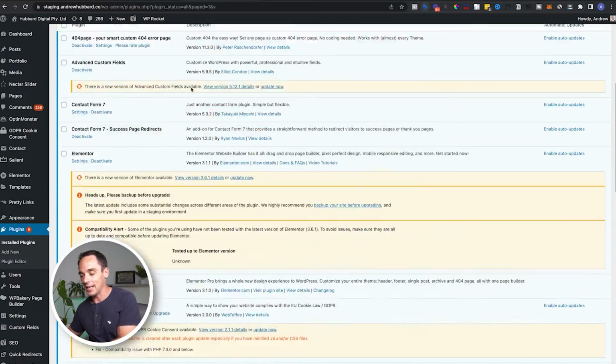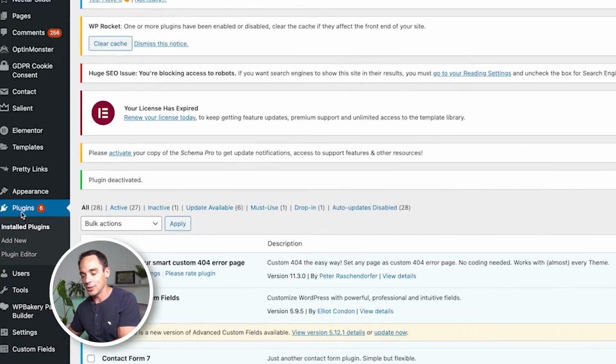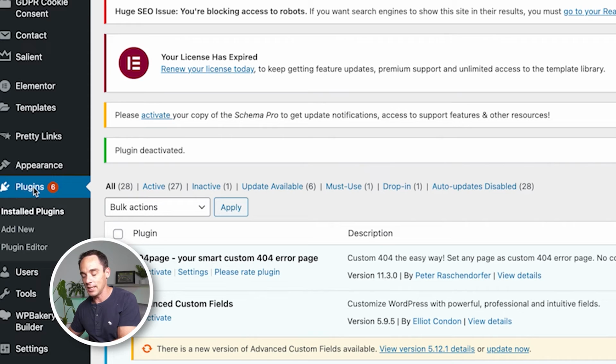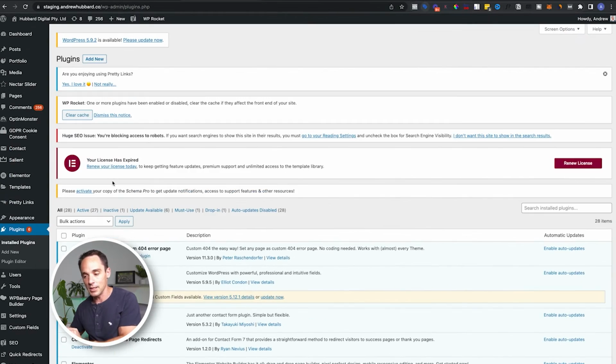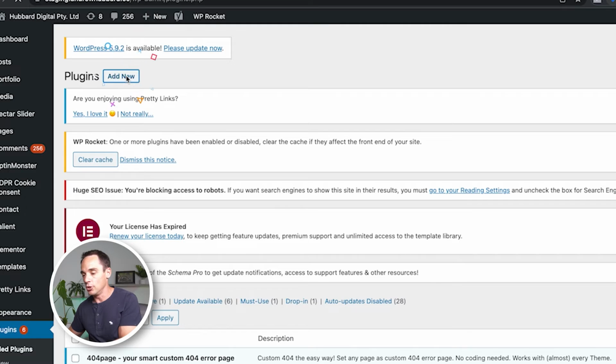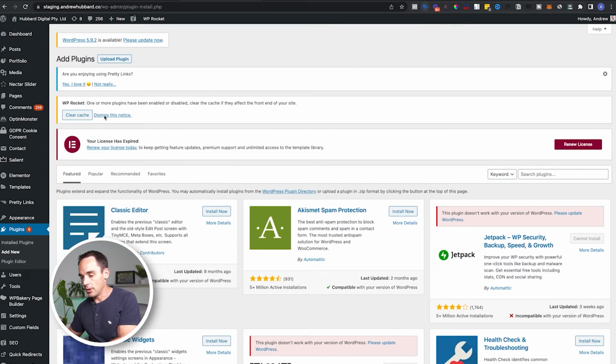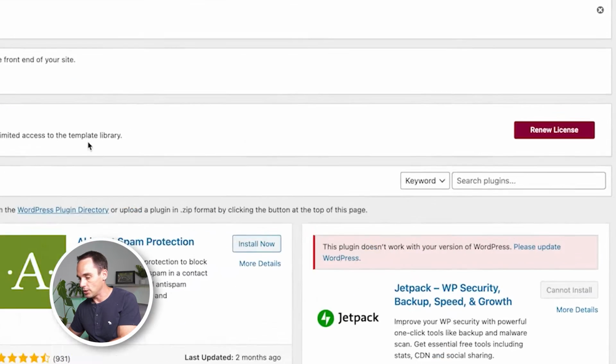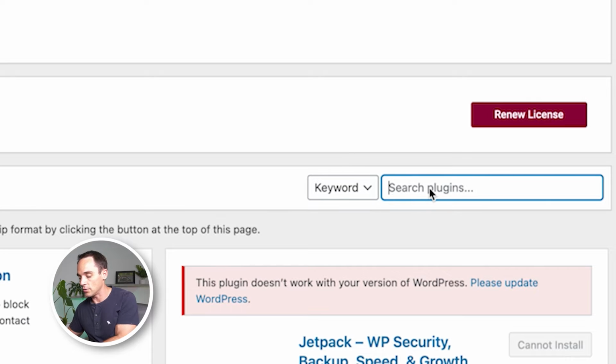So we're going to go to the WordPress admin section, log in, and then we're going to go down to plugins. So you can see I've already logged in here. I'm going to click plugins and I'm on the plugins screen. Now I want to click add new. And I'm going to go down here and I'm going to search for a plugin, and I'm going to search for Tag Manager.